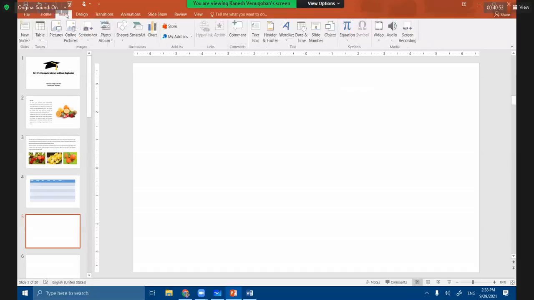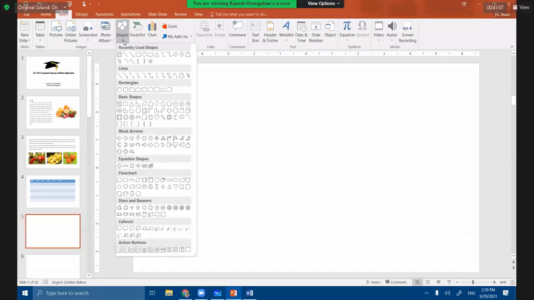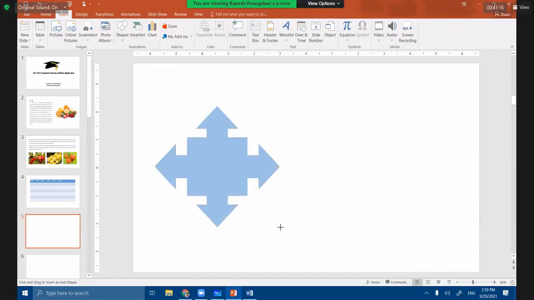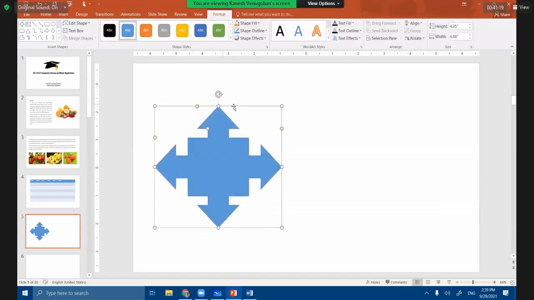And also insert the picture, you know, the screenshot or image online. You can get an image from the internet and a screenshot. Album I will explain later. Shapes, auto shapes. Using this, you can insert different auto shapes, right? Now, when I select this one, the auto shape will be inserted. After that, we can update or format this auto shape.